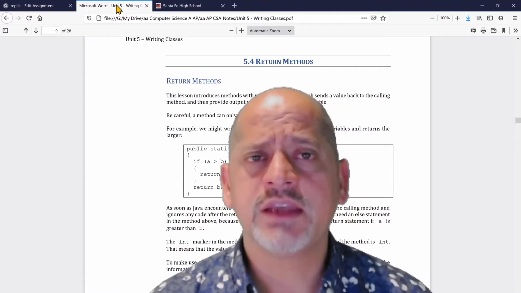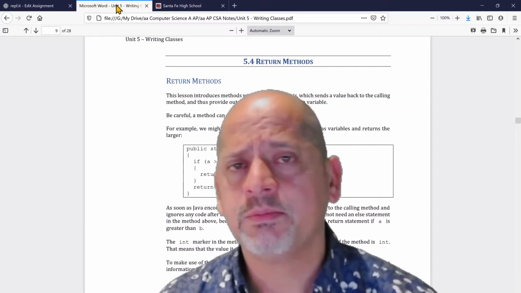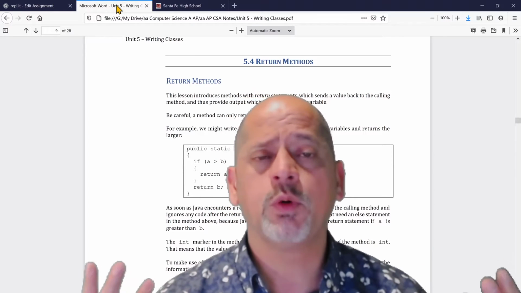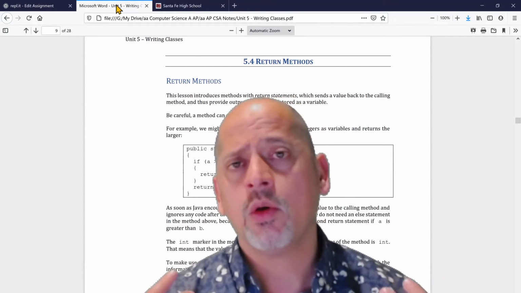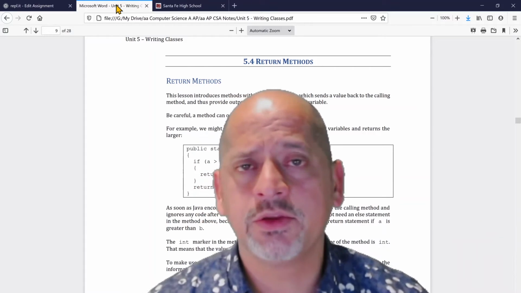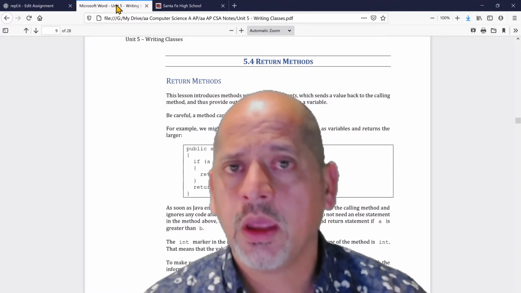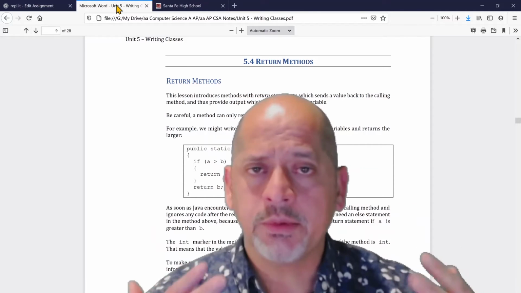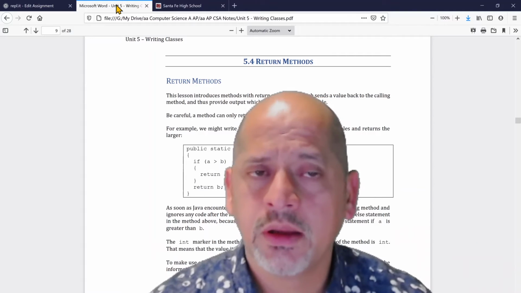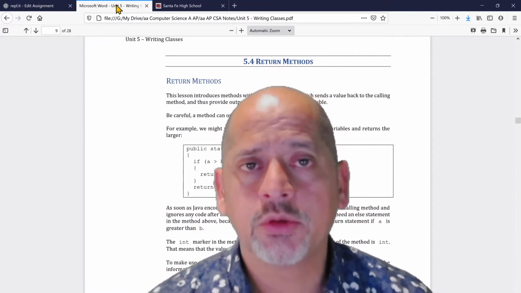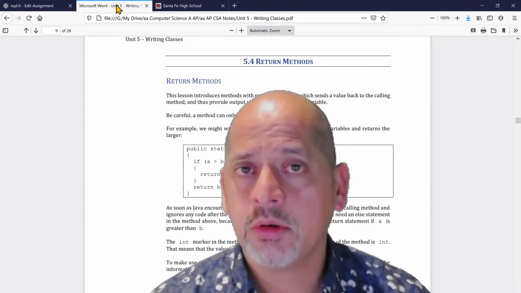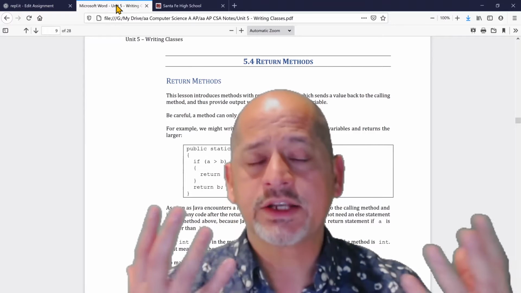So far in this chapter, we have coded methods. All of the methods that we have coded were void methods, which means that we were not returning any information. We were passing parameters into the method to be able to use, and we were doing some computations, some algorithms, and maybe printing something to the screen. Most of the time, we want to be able to return something back, whether it's an integer, a double, a boolean, or an actual object.